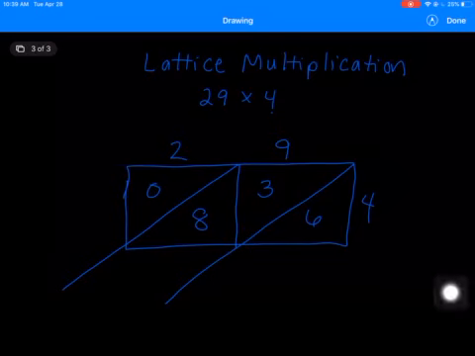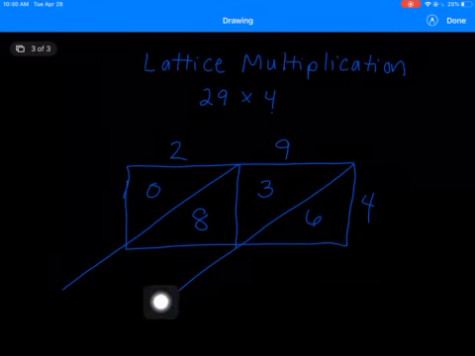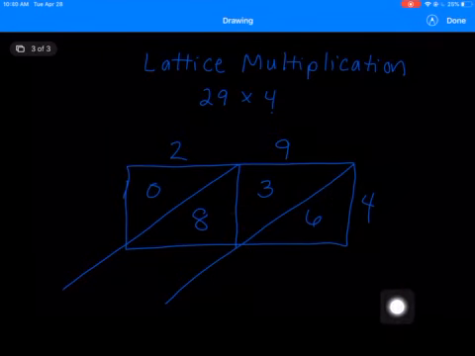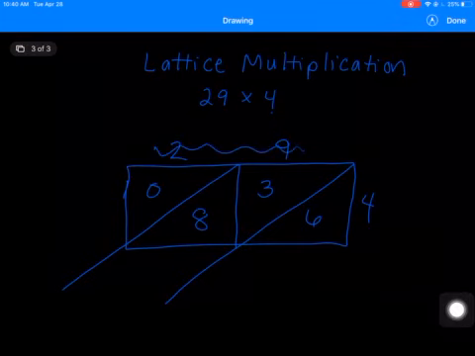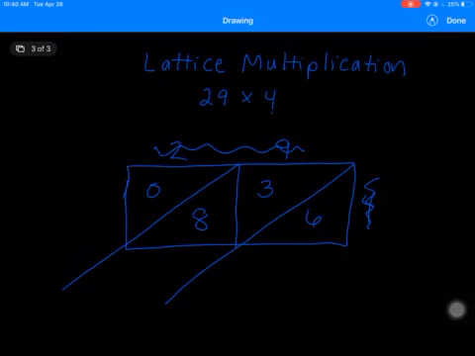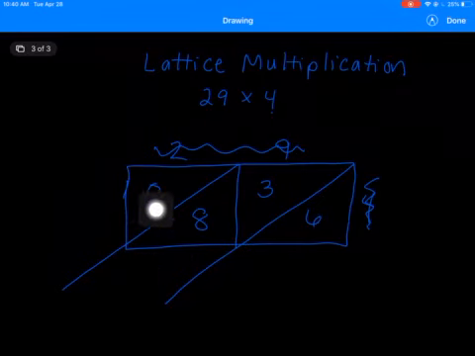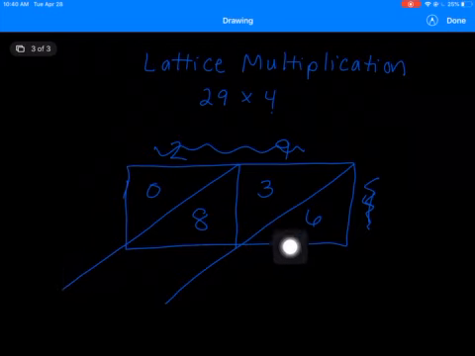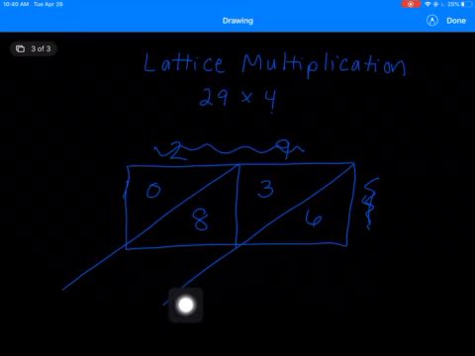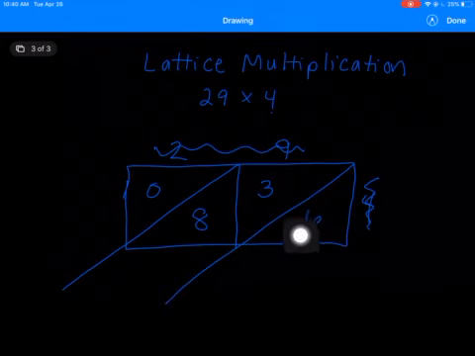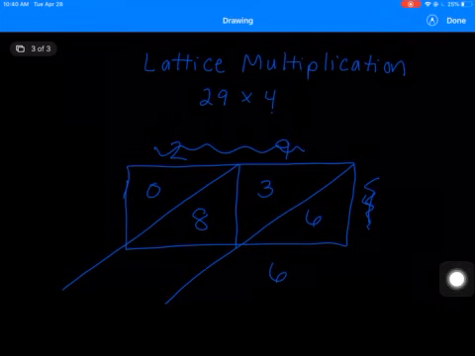Okay. Now, this is where it comes in handy that we've got the diagonals. So we are done multiplying. I'm going to cross out those numbers so we don't use them anymore. And now we're ready to look at what is going to come down into our place value columns to give us our answer. And so in this diagonal, we only have our ones place, and the only thing in the ones place is this 6. So I'm going to just bring down the 6.